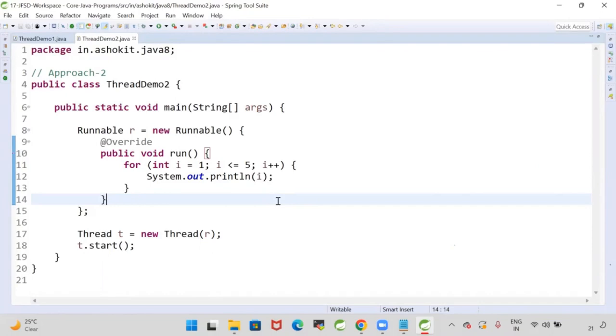Come on, guys. Please write the lambda and send me in the chat. Do we really need to write this much logic to create threads from Java 1.8 onwards?